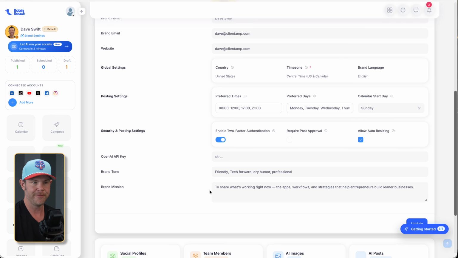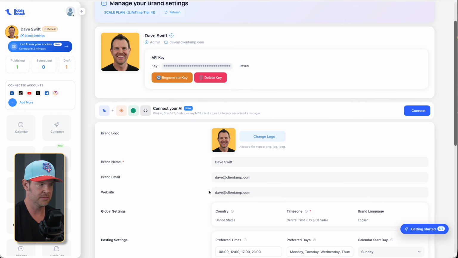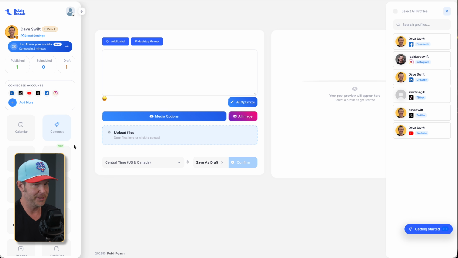Otherwise, it's kind of set it and forget it in terms of the scheduling. It just does it for you. Well, it would do the scheduling for you, assuming that you go ahead and compose new posts all the time. It's just going to go to the next available time slot, meaning that you will not fill up your timeline with like 15 posts in a row and then go 6 days without posting again, right? The idea is to trickle information out over time.